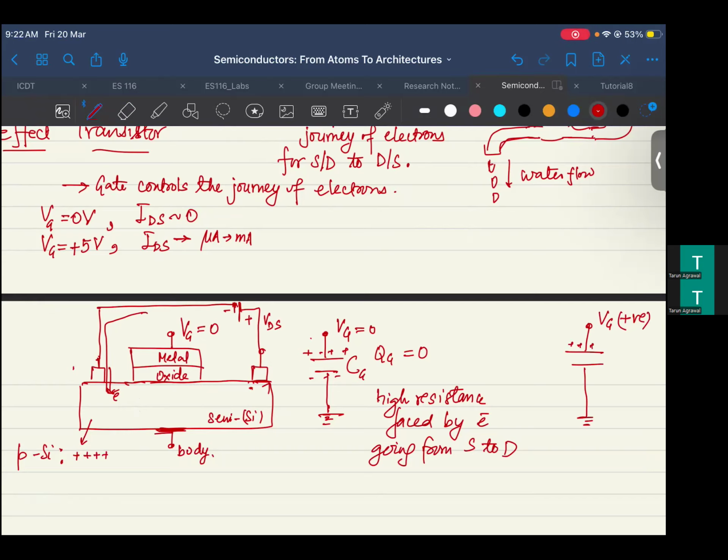Then I'm going to get positive charge on this plate, and on the side of your semiconductor, you are going to get negative charge. Great, right? So I'm going to get now negative charge here. Wow, just because of the capacitor action. And then it is a much easier job for electron to go through this path, right? But you could ask, okay, electron is going from source, but you have changed the settings of this transistor wherever there is gate. But what about this part where there is no gate? In this part, what do you do?